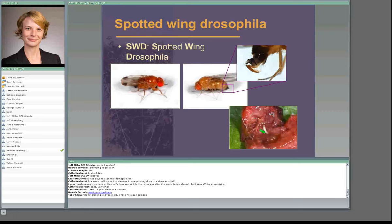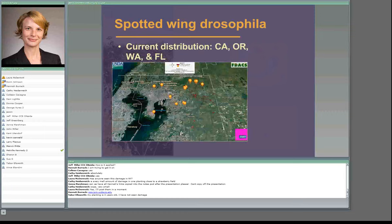That being said, they don't like cold weather that much. So I'm really interested to see what's going to happen after this winter. I anticipate that if we have decent overwintering populations in California, which we do, that spread is just as likely to occur again, even if the harsh winter conditions in Florida and on the East Coast have knocked down those populations there. As I mentioned, the larvae feed on sound, soft-skinned fruit. They're probably not going to be an issue for citrus production. It's just too thick for them to get through. But for things like caneberries, they're particularly problematic.